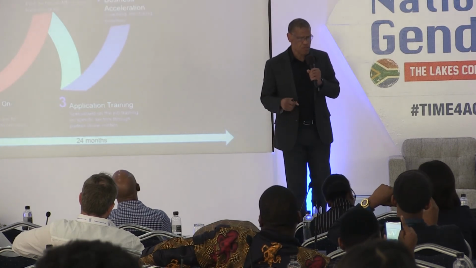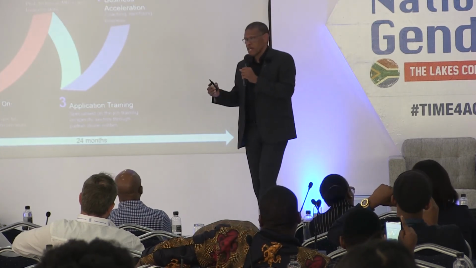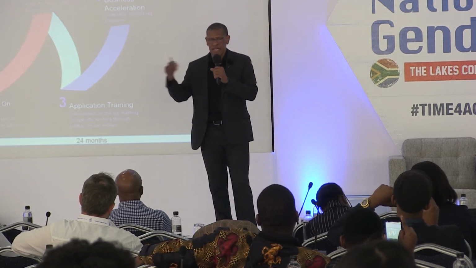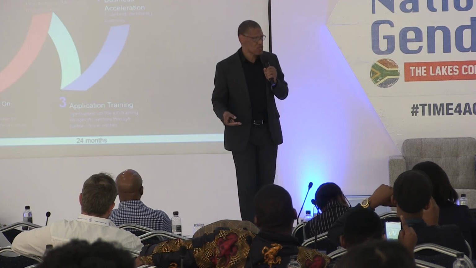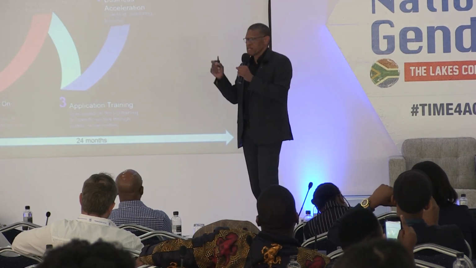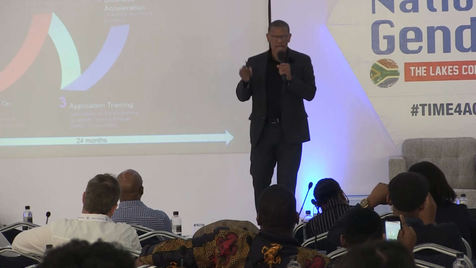Then we take these people to business acceleration. Now, the first 6 months, from 1 to 3, is going to be the first 6 months. The second 6 months, we take you to business acceleration. Just like in an incubator, you learn about the business. But here we'll teach you how to run a drone business.